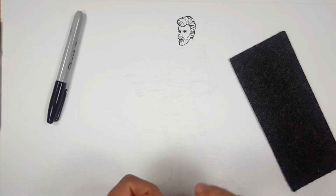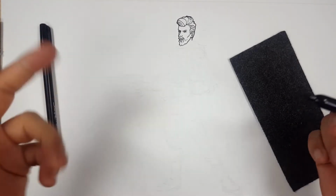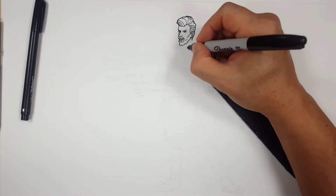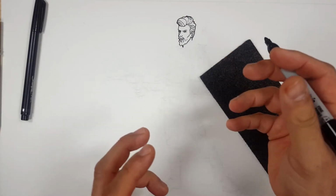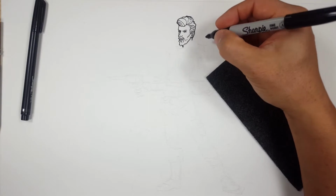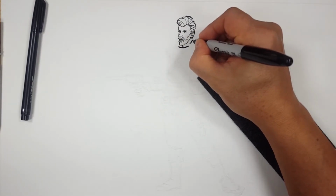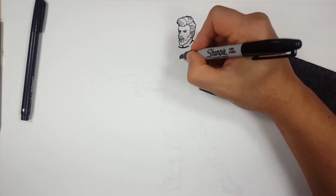And now I'm going to switch over to the other Sharpie. So see, not quite Timothy Olyphant, but it gets the job done. So I'm going to draw his scarf. Let's see, his neck's coming down like this a little. See how thick that is? That's why I was trying to match just a little bit of how thick it is. All right, so his scarf is just kind of wrapped around a little bit. And I'm gonna go ahead and bring it down like this.